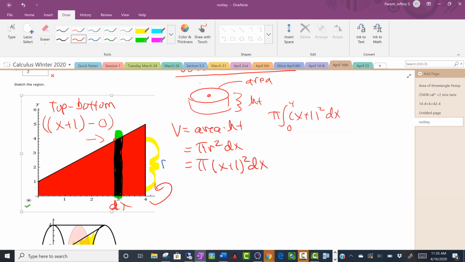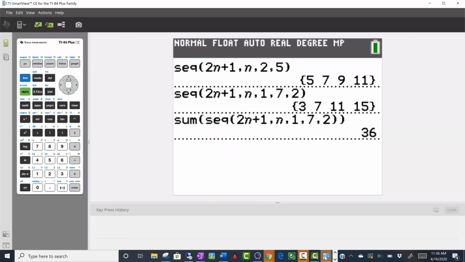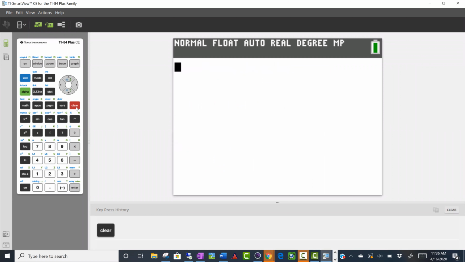I'm just doing that on my calculator here real quick. You know what? I can do it here. Now, this is a pretty quick polynomial. If you're doing this for yourself, probably the easiest thing to do would be to square out the integrand, 0 to 4, x squared plus 2x plus 1 dx, and then just integrate it from there. But I have no problem with you checking your answers, and we can check our answer this way.